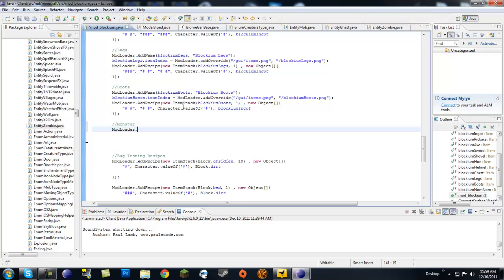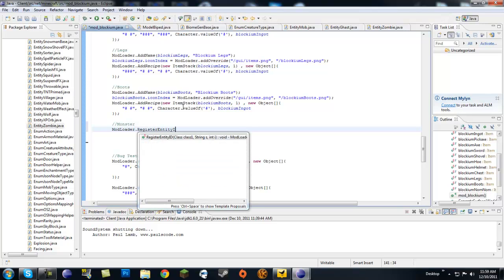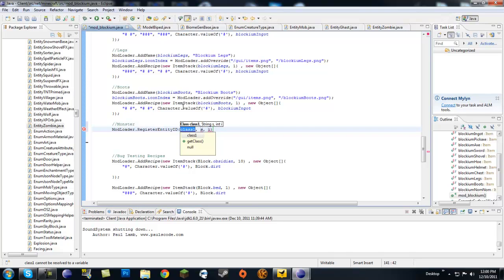So let's go ahead and type modloader.register entity ID. Now it requires a class. You're not going to have this right now, but I already do because I already pre-made my entity. But just type in entity. For me, it's Blockium monster, and then do not forget this. I know people are going to have errors. It has to be .class. Do not forget that .class because you're going to be getting errors. Now, you have not made this entity class yet, so don't worry about it. If you get it red underlined, we're going to get to that later.